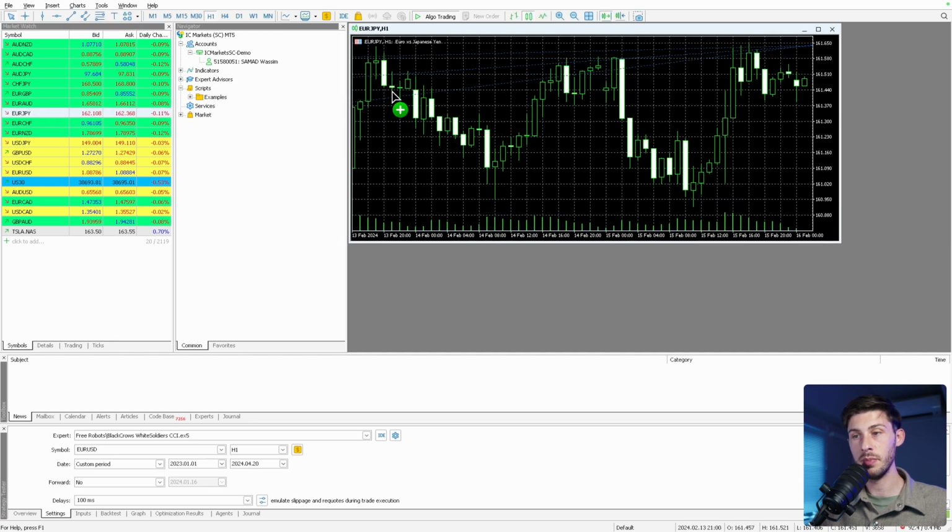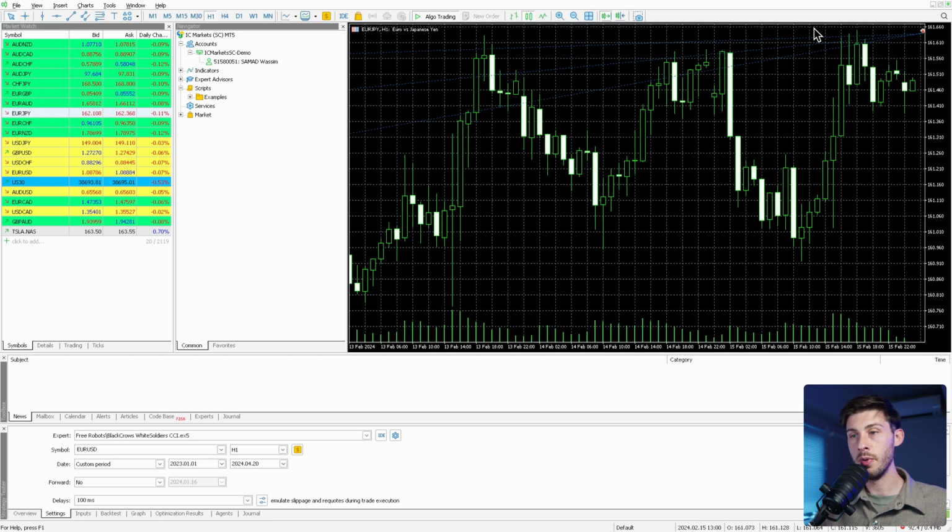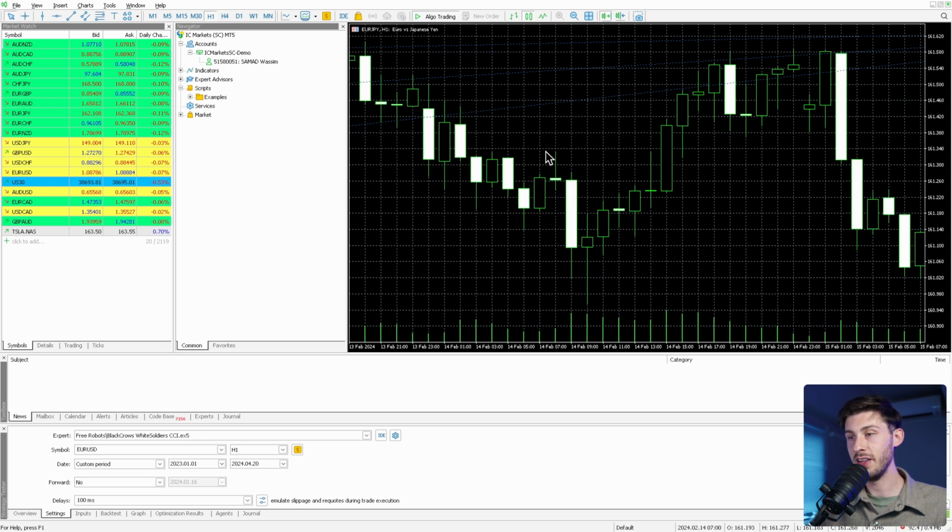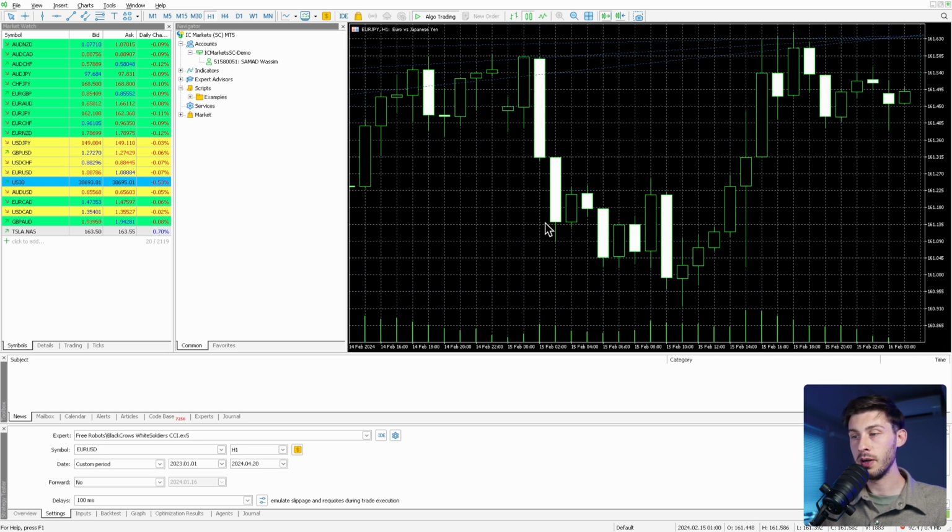I can drag and drop it here, and it will open the graph. But it's not only Forex. For example, I have US 30, which is an index, or Tesla, which is the stock market. Inside a graph, you can zoom to see more precisely the data. With your mouse, you can drag and drop so you can see more on the past and the values.